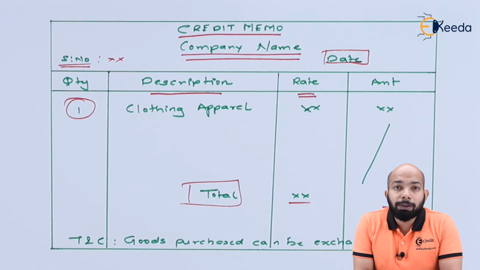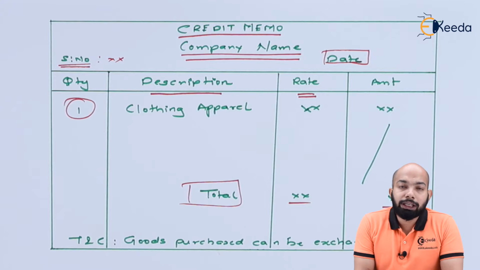So this is how you prepare the credit memo. Let's go through one illustration and you will be able to prepare the credit memo now. We'll note down certain transactions here and you will have to prepare the credit memo for any of the return transactions. Let's go ahead and prepare that one.